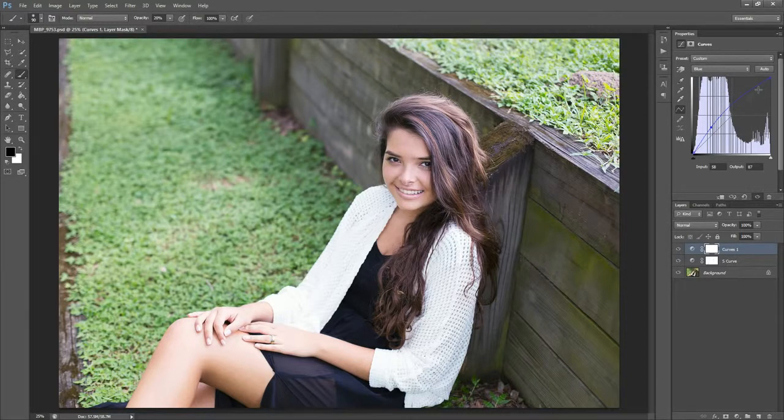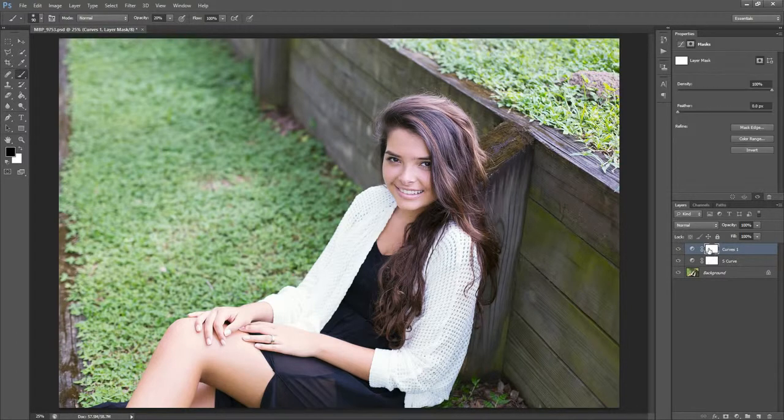I don't want to make the highlights too cool. So up here towards the highlights, I'm just going to remove the blue from those a little bit. Just a tiny bit. We don't want to get too much yellow going on in here. But basically, I just want to make sure those are a little bit lighter. And then we can select this layer mask and hit Control-I, and now we'll invert it. And now you can really see how yellowy green it made her look.